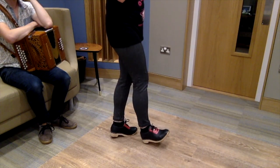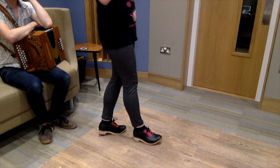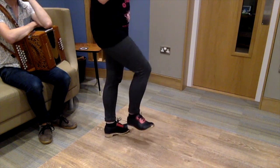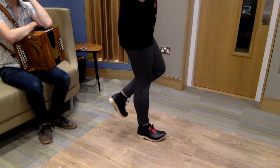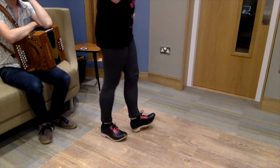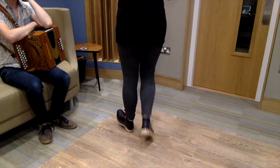So again, this is a lot easier with clogs because they've got a nice heel for you to dig into the floor and put your weight onto. If you're not dancing in clogs, you might still be able to do it. If not, just place your foot in front. Again, we don't want any injuries, so you might be able to do it for a short time, and then if it starts hurting too much, we'll just do it as a flat foot. But if you do have clogs on, you should be able to get that move nice and easy, and try that on both legs. So that together is step, heel, step, step, heel, step.